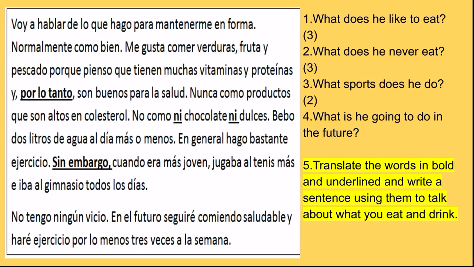Okay, so we're going to go through the answers together then. So what does he like to eat? Well, we can see in the second line he says, me gusta comer. So straight away, nice and clear, I like to eat. Verduras, fruta y pescado. So we know that is vegetables, fruit and fish.